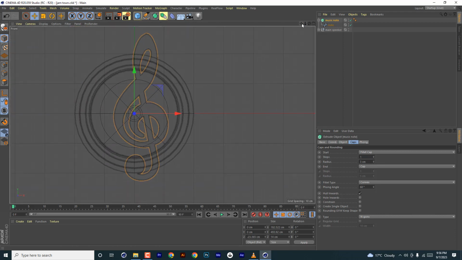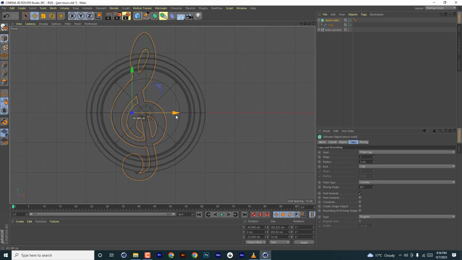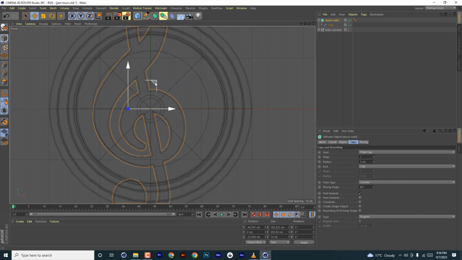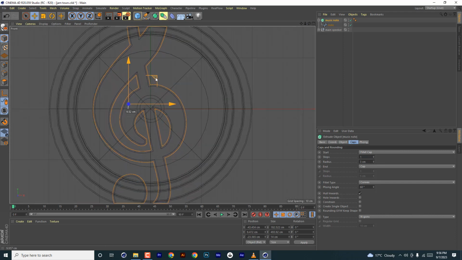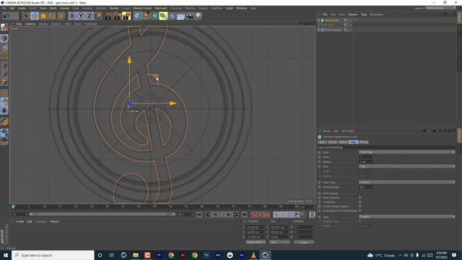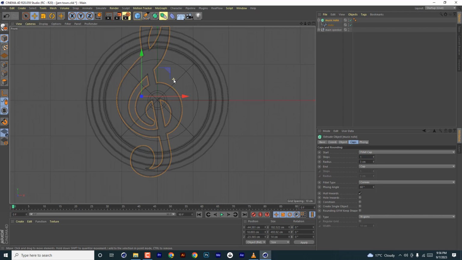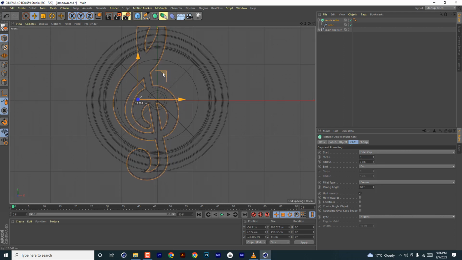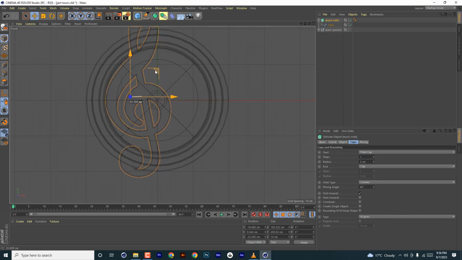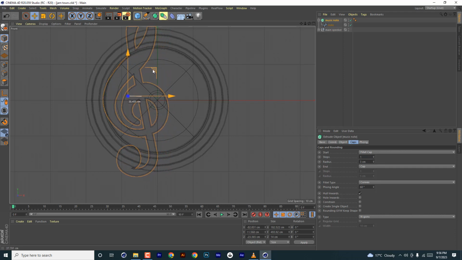Then I just want to align it with one of these circles, but we want it to be on the side like the previous original design. So let's move it to the side a little, and try aligning those curves with the outer part of the speaker.